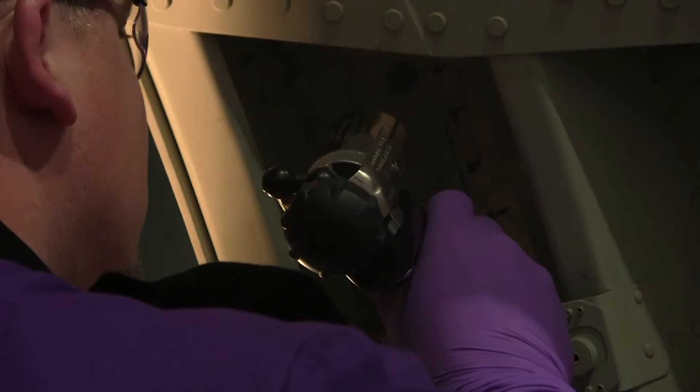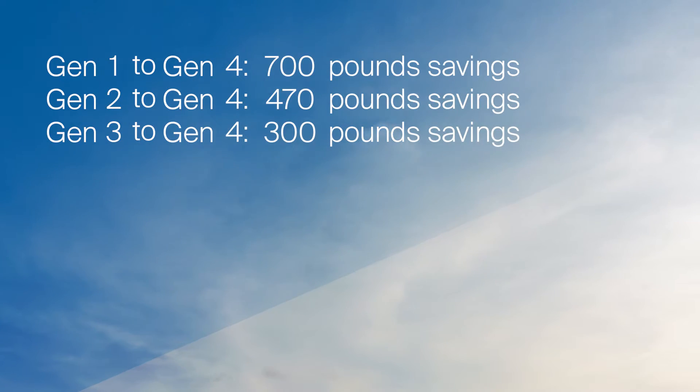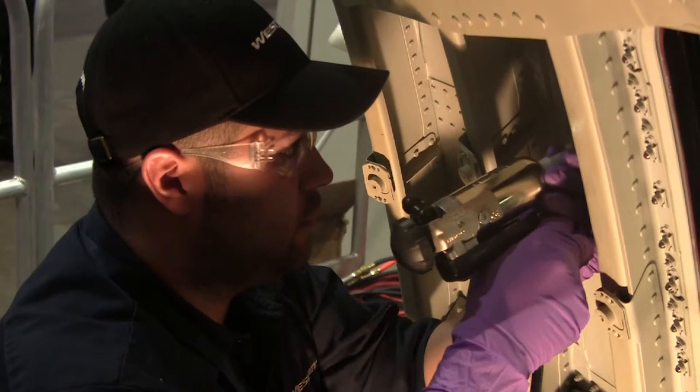We continue to work on our sealants to make them higher performance and lighter weight. We've moved through several generations of sealants ahead of our customer requirements. Now we have a new product — a whole new technology — so that we could achieve the barrier of making it lighter than water. People are often surprised by how much sealant is actually on an airplane. Comparing the first generation of sealant to the fourth, you can save 700 pounds on a narrow body plane. On a wide body, it's much, much more than that. So if we can change the specific gravity of our sealant, we can make an immediate impact.